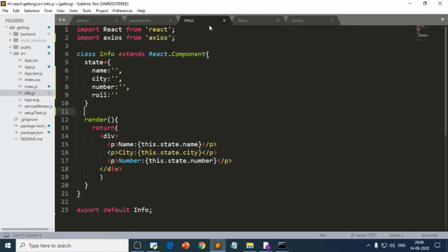At that point, componentDidMount is the second method which is going to be executed, after the render method.